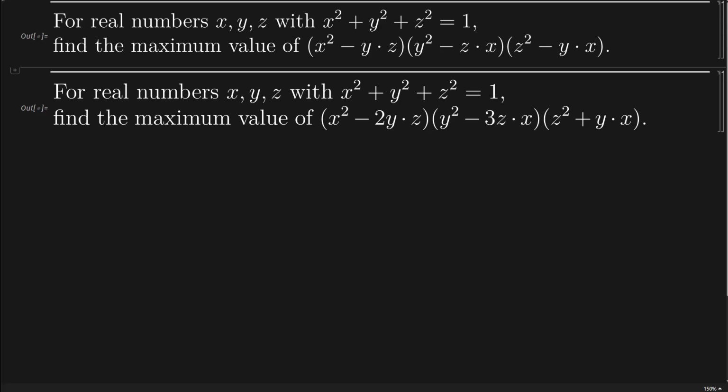Today I'm going to share a visualization technique for quite a complicated inequality problem with constraint using Wolfram Language. So the first one is the original problem posted on the Chinese math problem discussion forum. They use quite clever algebraic techniques to break it down.